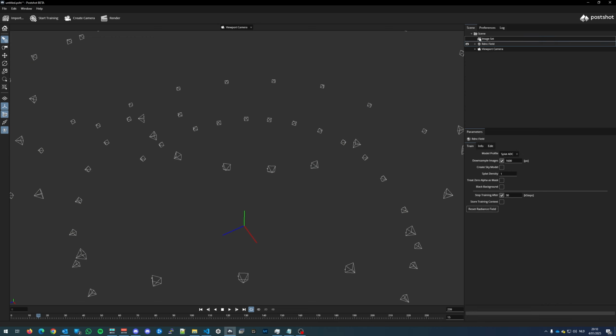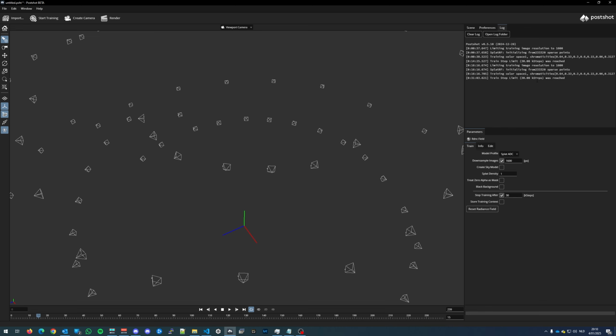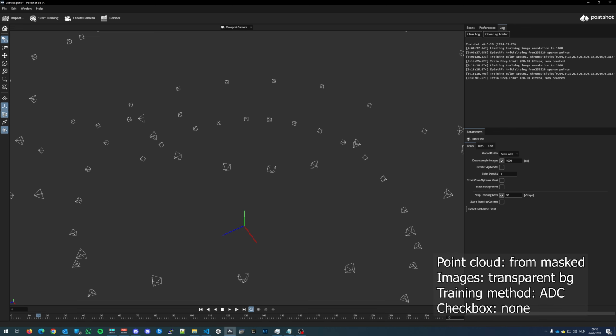Now the final ones, we will use ADC as a training method. And this one uses the transparent images.